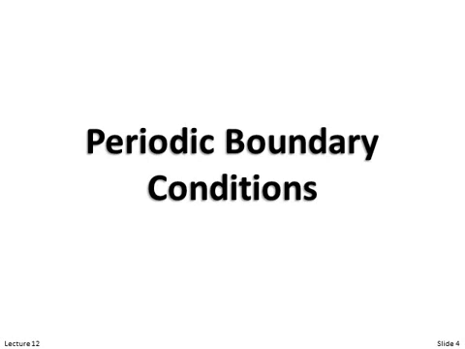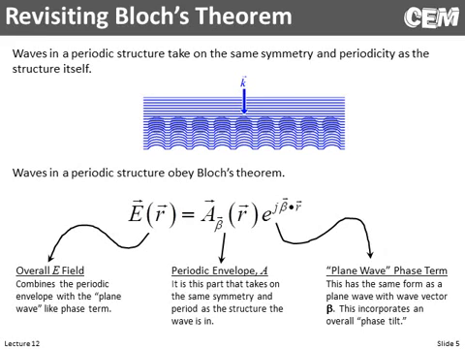So before we get into that, I want to go back to boundary conditions for our matrices. Remind you of one thing: when a field is propagating through a periodic structure, the field takes on the same periodicity as the structure that it's in. And the fuller story is that the field is composed of an amplitude term and sort of a plane wave phase term. Well, this plane wave phase term definitely does not take on the same symmetry as the structure it's in, but this amplitude envelope certainly does take on the same symmetry.